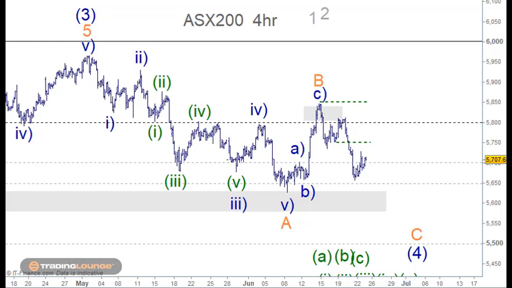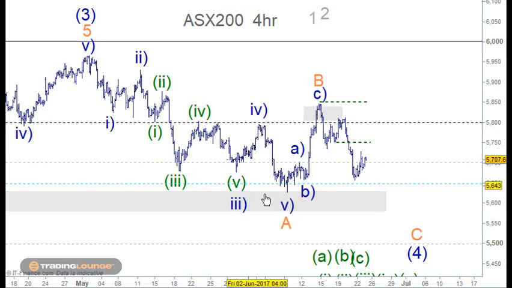Welcome to the lounge and the ASX report, and starting on the 4-hour chart here, we want to walk through two scenarios, but in a nutshell, we've got wave 3 here and we've got wave 4 down here, and we're looking at this as a simple A wave, B wave and C wave here for wave 4. Now that can change, but that's the pattern that we're following.